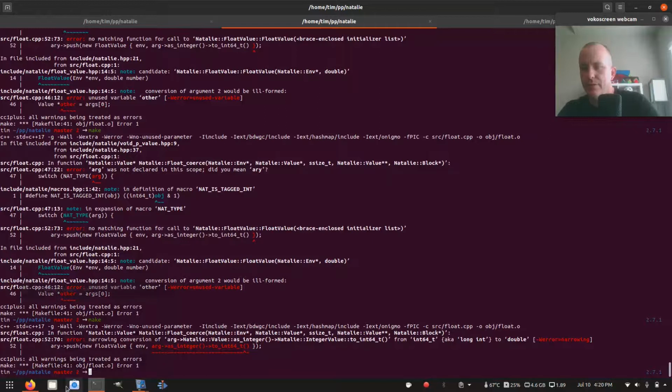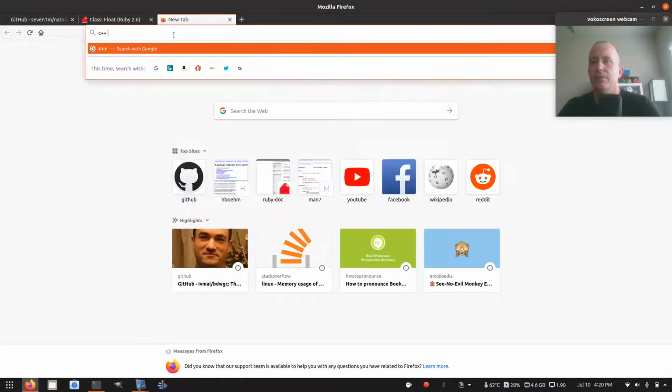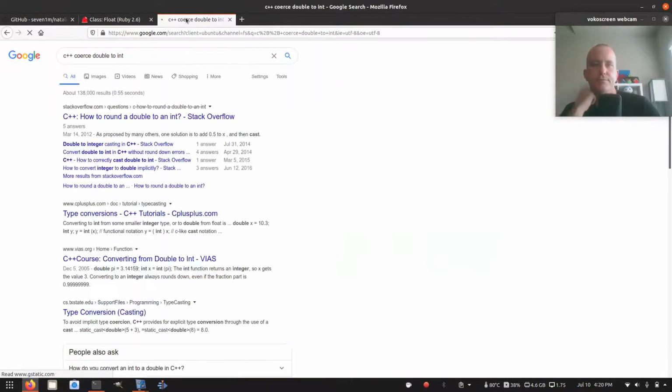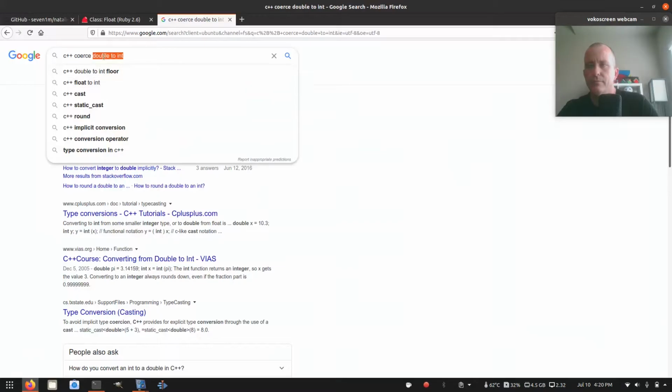Okay, well, you get to see me Google because I don't know how that works. C++ coerce double to int. No, that's not the right way. Wait, hold on. Oh, right, the other way.